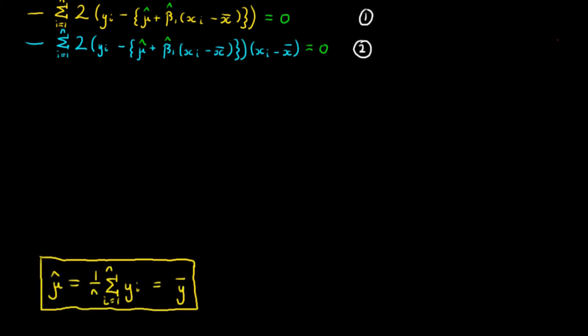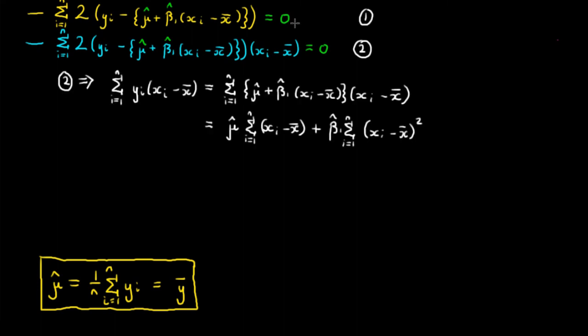Let's leave that on the screen and let's get equation 2 up. So again, there's this factor of minus 2 that I can immediately get rid of because I multiply both sides by minus a half, and 0 times minus a half on the right hand side will still give me 0. Then I can do exactly the same rearranging trick that I did with equation 1. I've got the sum of yi times xi minus x bar being equal to the sum of the stuff in the curly brackets multiplied by xi minus x bar. And that's what I've done in this first line here. I've split it into 2 sums, and I've rearranged it by moving the negative sum over to the right hand side.